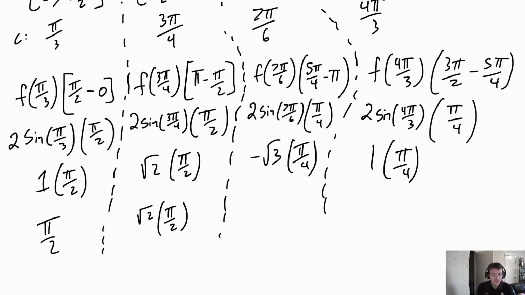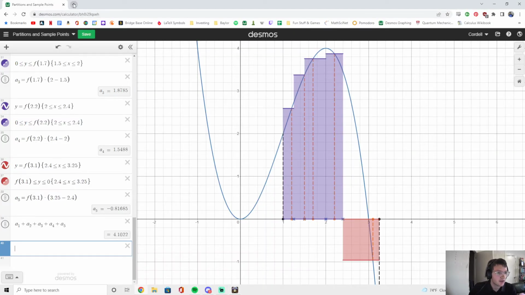And I'm pausing here because I think I may have remembered my unit circle wrong. I think this might be wrong, this might be wrong, and this might be wrong. So please double check me on that. In fact, I'll double check myself right quick. Let me open a calculator.